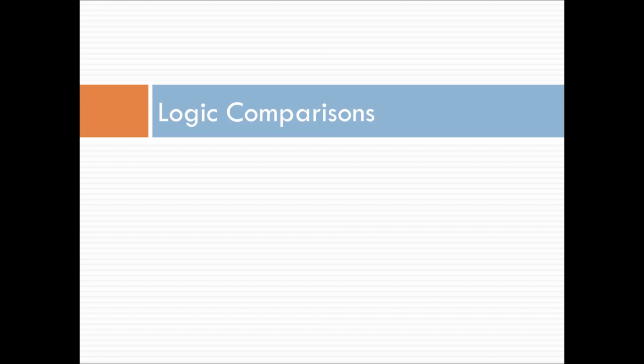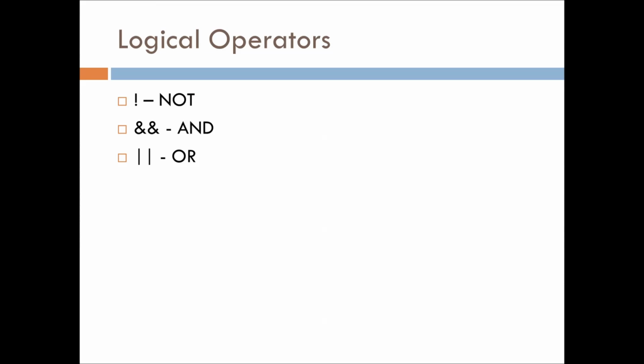Alright, now we got to the basics of how to see if you... So, each variable comparison that we did, it gives you either a true or a false value. Now, those are okay if you only want to check those cases, but there's some times where you want to check the opposite of what you checked for. Check for what you just checked for and something else, or check what you just checked or something else. So let's look at the logic comparisons, because this will allow us to create more complex variable comparisons. So the logical operators are not and or.